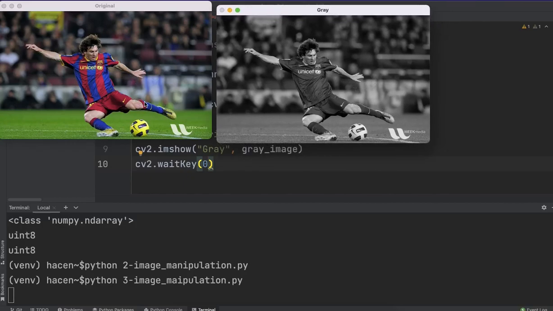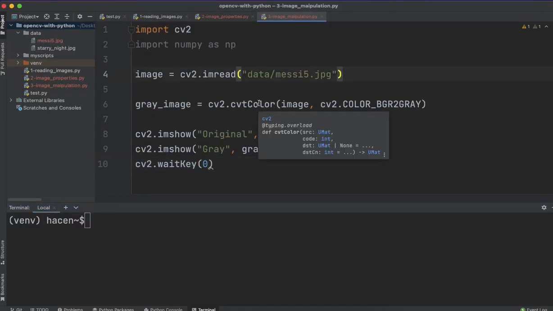We can access all its properties like the shape, the size, the data type, and so on. So if we want just the grayscale image and we don't want to convert it from BGR to gray using this function here, we can load it as a grayscale image from here. We can say it's 0 here and it will load it as a gray image.